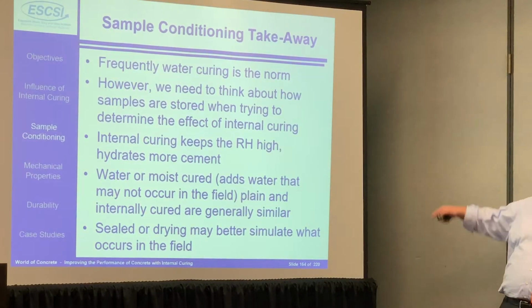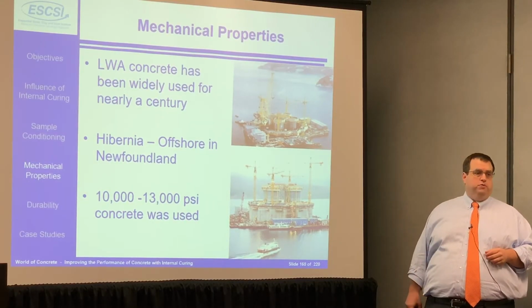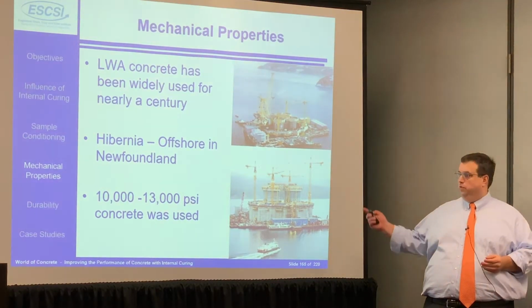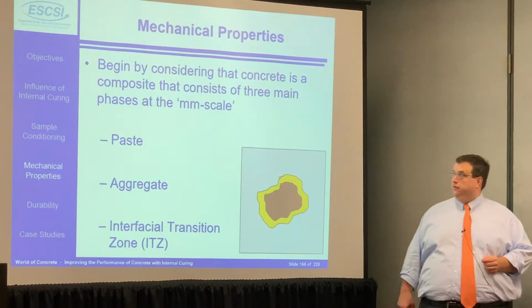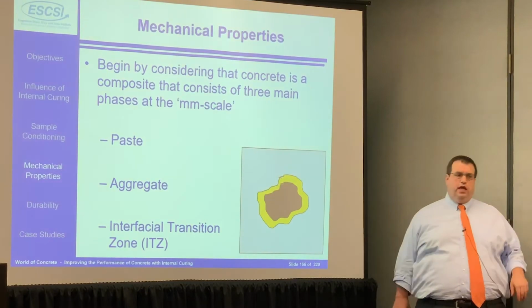All right. Some key takeaways, you can read all this on your own time. A lot of people are very worried about the fact that the lightweight is going to reduce strength, but I do want to point out to everyone that lightweight aggregate's been used in a lot of high strength concrete. All right, and there's no reason why we can't make higher strength concretes if we want to. I will also make the comment that one of the things that the lightweight does is it changes this thing called the interfacial transition zone, all right, the ITZ.